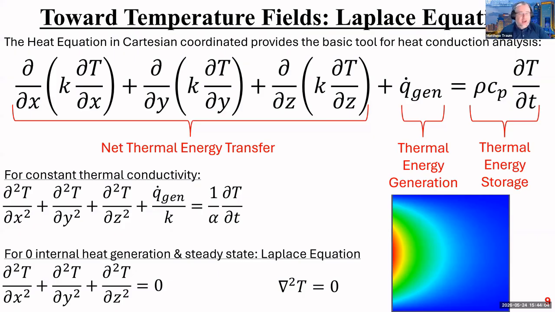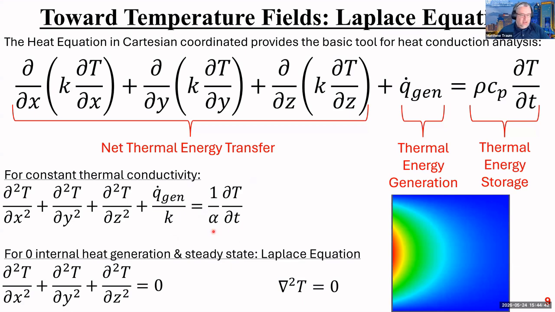So this is the third kind of possibility for what happens to the heat diffusion equation if conditions are such. So we have our original heat diffusion equation just like before, and now we're going to make that same assumption like we did before of constant thermal conductivity. So just like before, the thermal conductivity is not a function of location in space or temperature or time. So it comes out of the derivatives. It gets divided through just like we did before. So here's that equation.